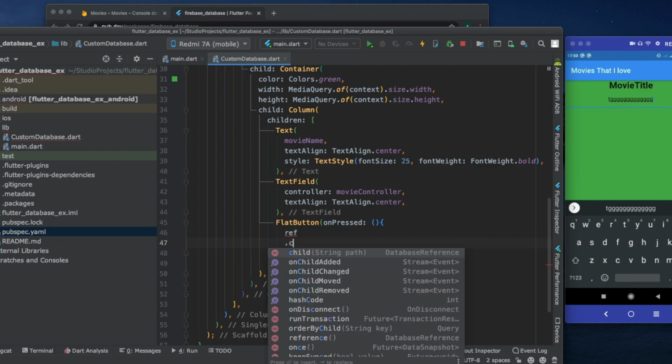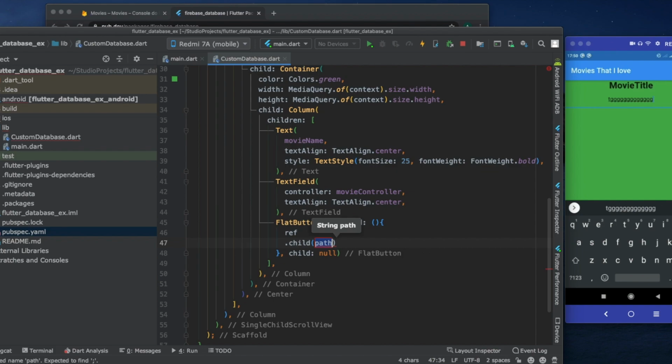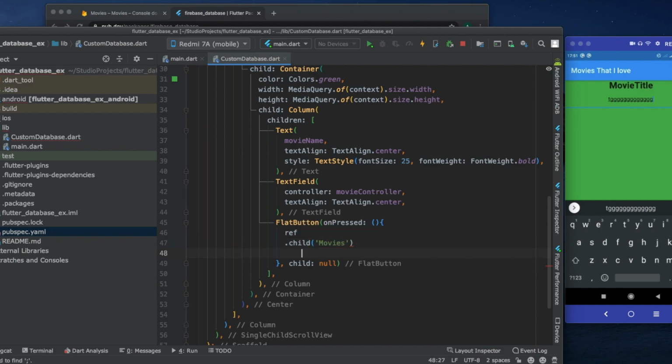Dot child. Remember, the child is going to be the name that you want to be shown first on your real-time database, and we're going to put movies, and then we're going to create a push to create a key.